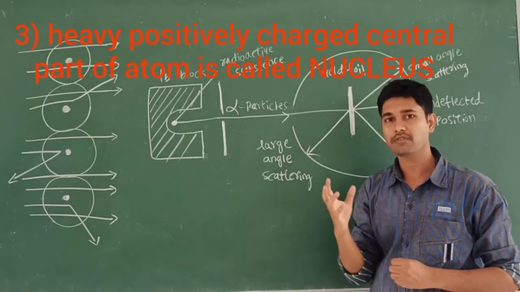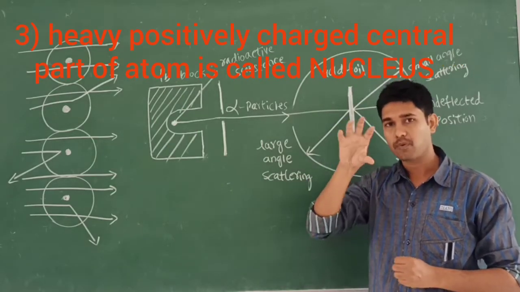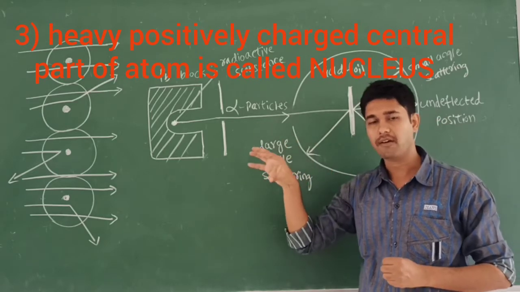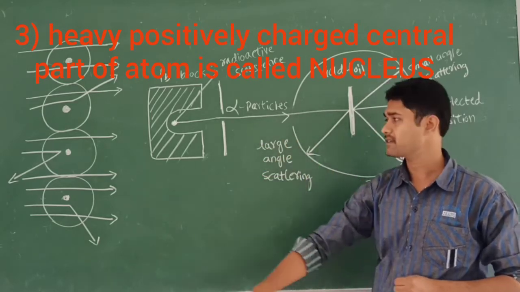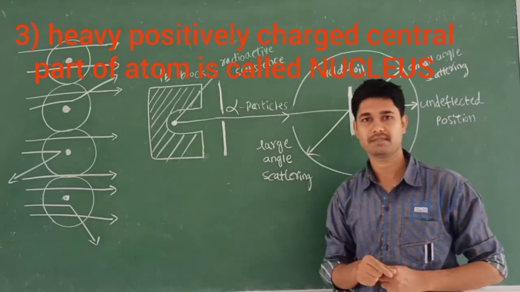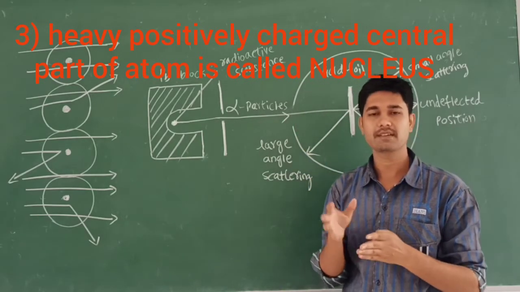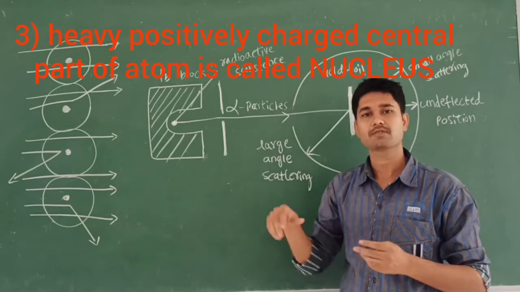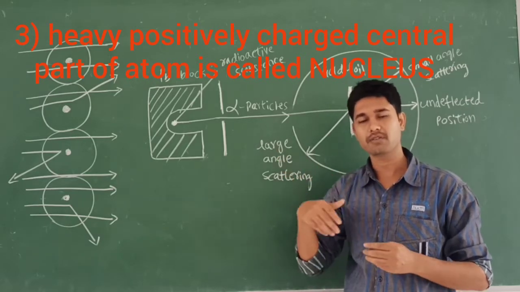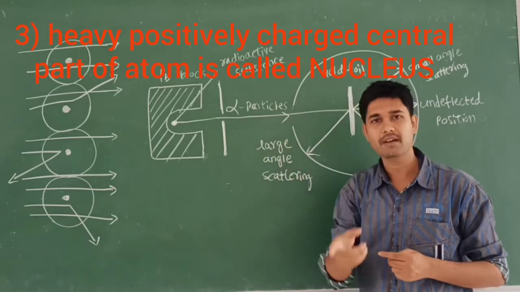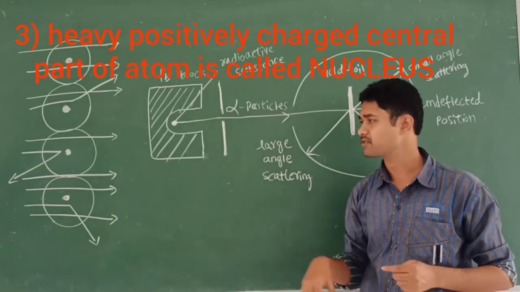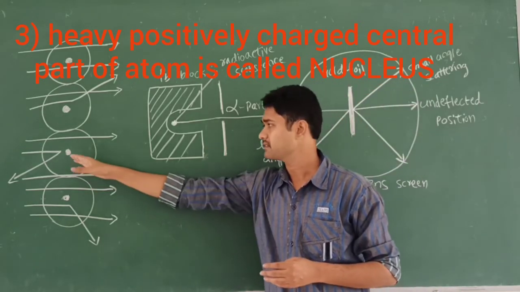He also observes that the protons are at the center of the atom, and he calls this the nucleus. So you know that in an atom model, the center is the nucleus, made up of protons. Around this nucleus, electrons revolve. Like this, he concludes that this is the nucleus.